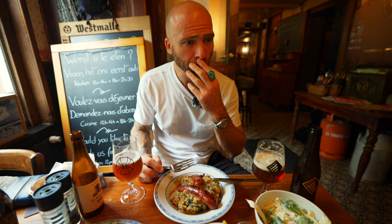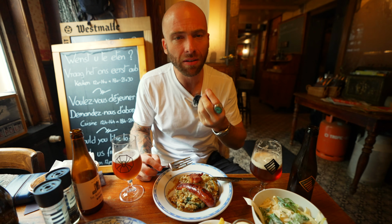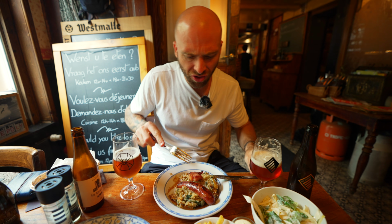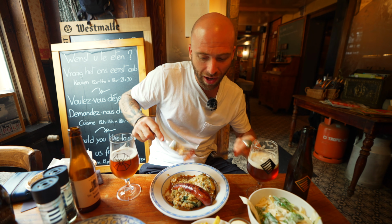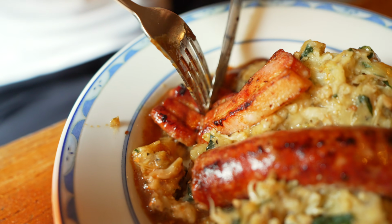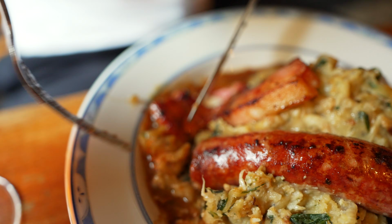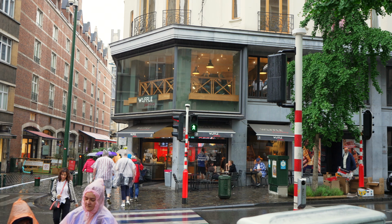Lots of flavor. Very soft outside. And again, like chunks in there, nice chunkiness. And then he said this is the ultimate piece of bacon because it's not your regular pig. It's more succulent. This is definitely a hearty meal. This is for winter. Luckily for us, it's raining today and cold.